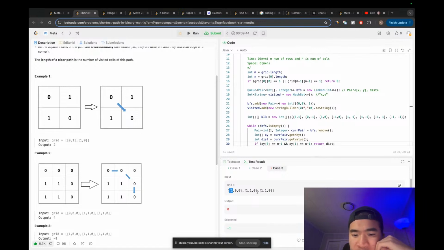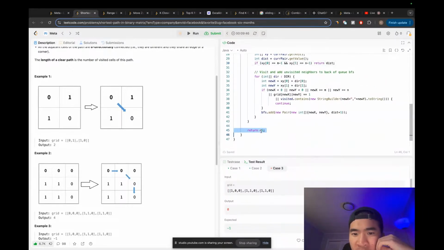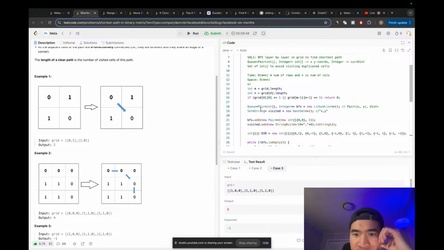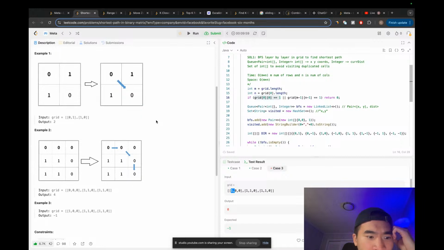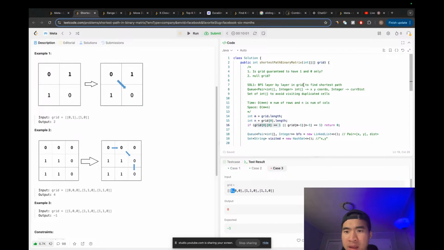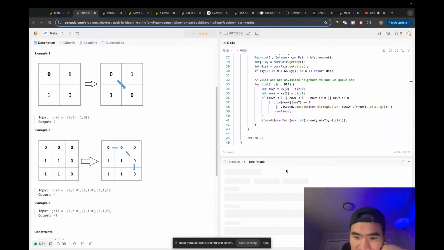Why is it returning at line 45? Because grid at 0, 0 is equal to 1, right? Oh, you want to return -1. So here we just do -1. My return type is wrong.